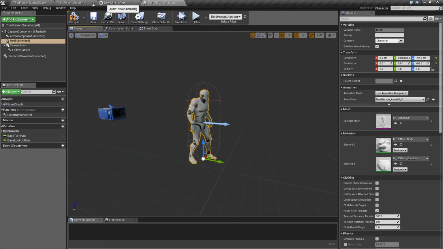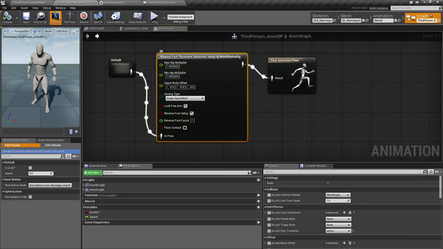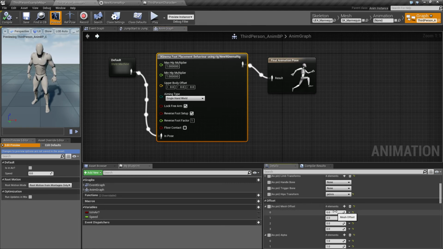So in order to get your feet to the correct location, click the IKinema foot placement node and scroll down to the mesh offset, which I hit as a pin. It has these 4 zeros. We can type in like 3 centimeters.